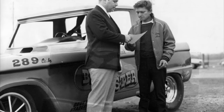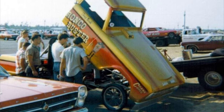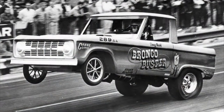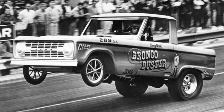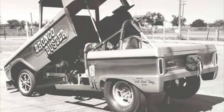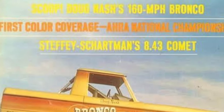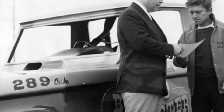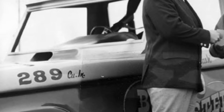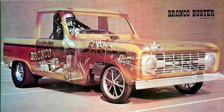As the FX class began growing in popularity — pretty much the class before what would be famously known as Funny Car — Doug Nash jumped in to build and enter what would be not just unusual but one of the most well-remembered drag cars of the day: the Bronco Buster. Again, a little associated with Ford's wallet, it's been said. Originally Ford had offered Nash the new 427 SOHC single overhead cam, but Nash felt more comfortable and confident using his high-screaming 289 cubic inch instead.